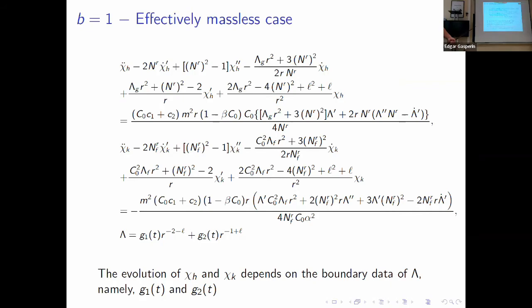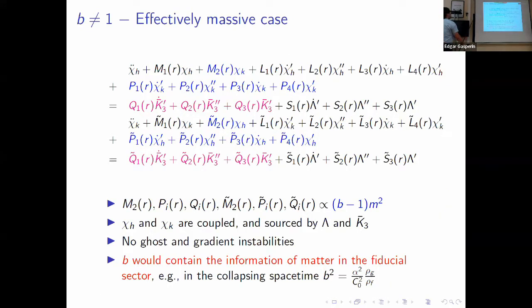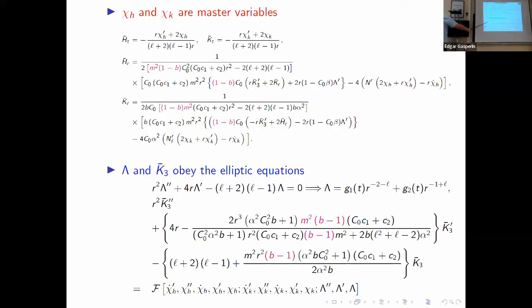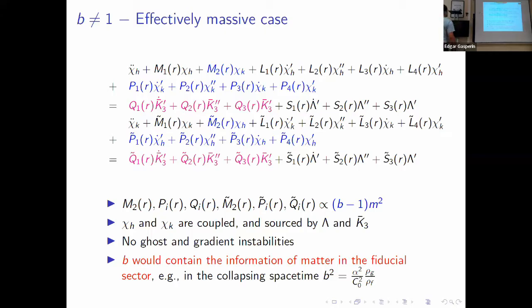But of course, if you choose other values, then the system becomes much more complicated. Now, these two modes start to couple to each other, for example, by the term shown in this group. So also the other special mode, K3. So, as I mentioned, K3 now also starts to appear as a source term. So in order to control the system, we need to solve all these four equations. So two times more coupled equations, solved by two spatial.